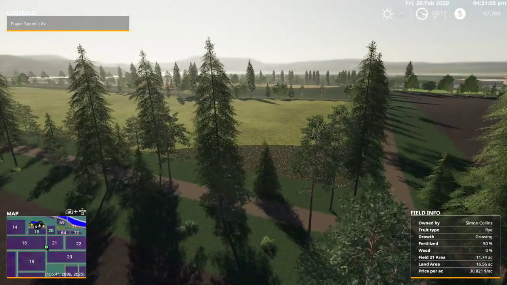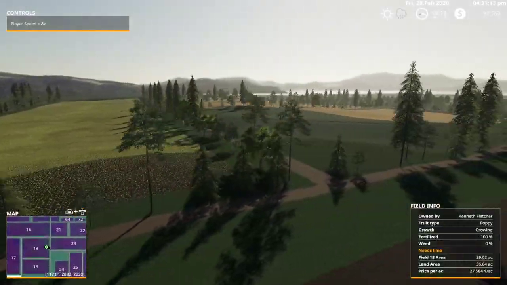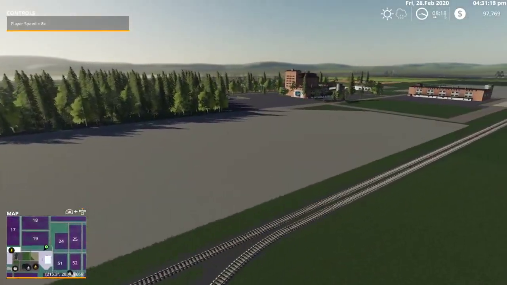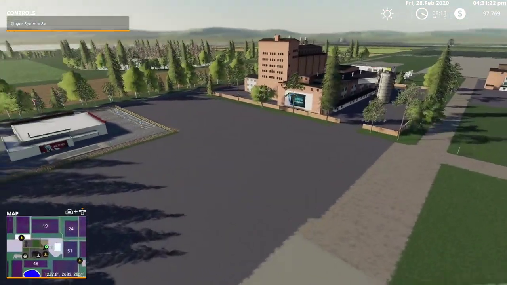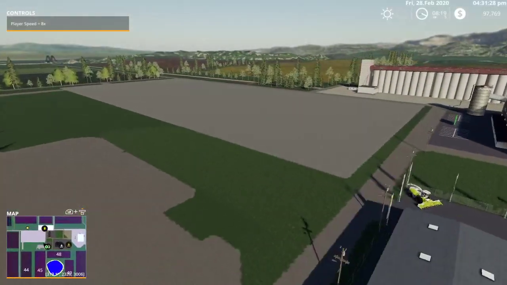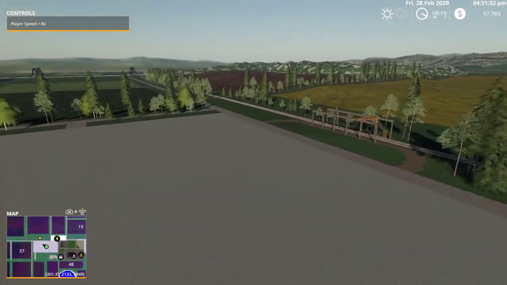I didn't want to get too carried away with adding too much into it, so it's still got these big, huge placeable areas where you can stick in whatever you like. I've got the KFC put in there, a Claas dealership. There's a lot of space on this map to be putting whatever you want.